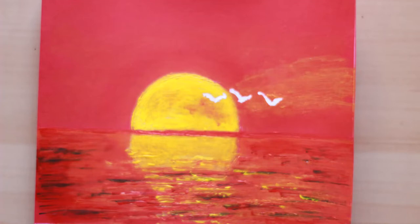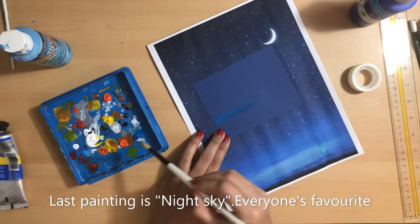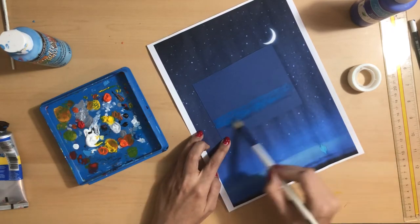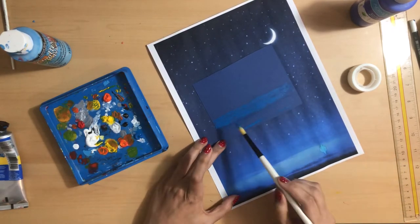That's not bad. Now comes everyone's favorite, the night sky. Who wants to do the stars? But shouldn't we do some sky first?